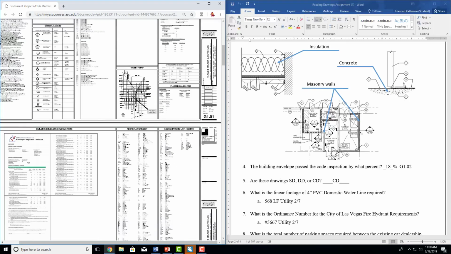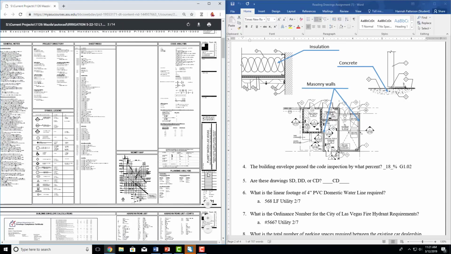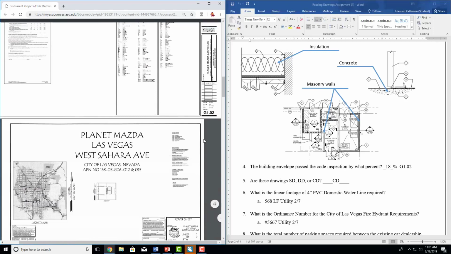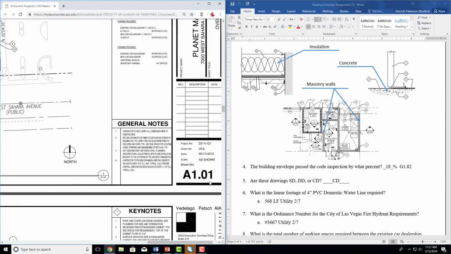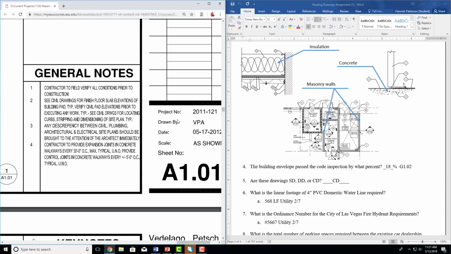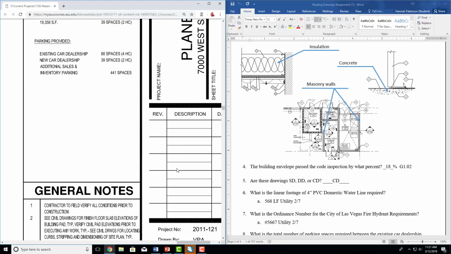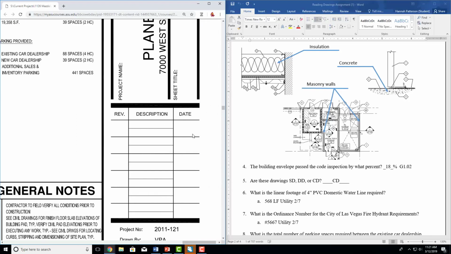Something I actually forgot to go through earlier is this right hand border. This border is always there, but it changes with what the information is. It'll have the page number here, which I talked about. Then if you zoom in, it'll give you project information, who drew this one drawing, the date, the scale, any notes here. So let's say this is version 3 of construction documents or something along those lines. It'll say revision 3, then it might say a page number that changed, or in general what changed, and then it'll give you a date. That's very important because if you're working off of outdated drawings, things aren't going to go well.